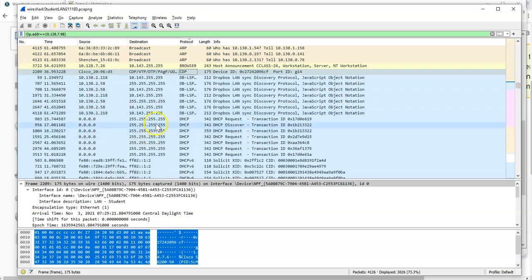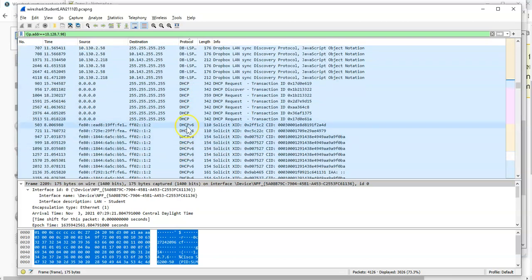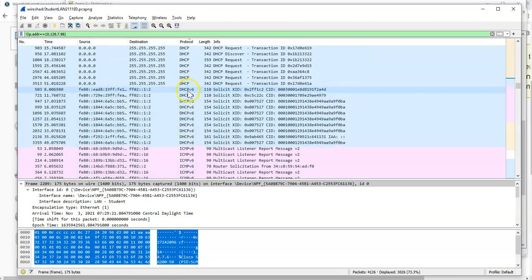There's DHCP traffic. DHCP request and discover. Those are broadcast to everyone because they don't know the DHCP address of their server. They're sending it out to everyone on the network. Hey, are you a DHCP server? Give me an address. 1, 2, 3, 4, 5, 6, 7. 7 in a minute. DHCPv6. You can count them if it's a small number.